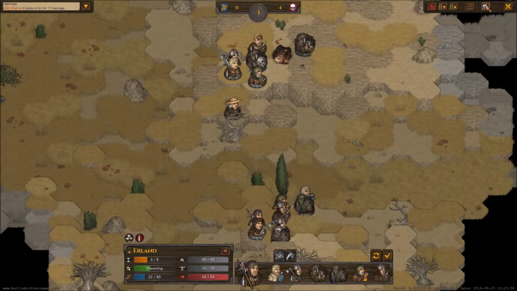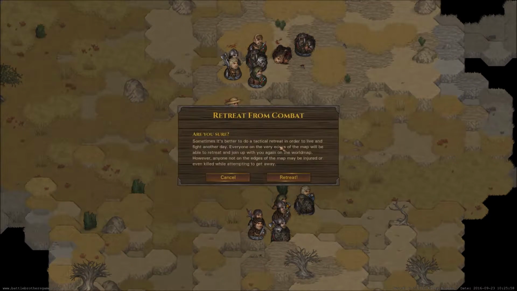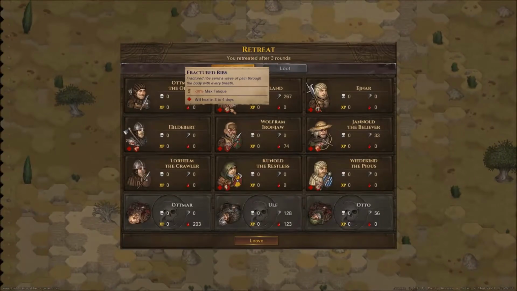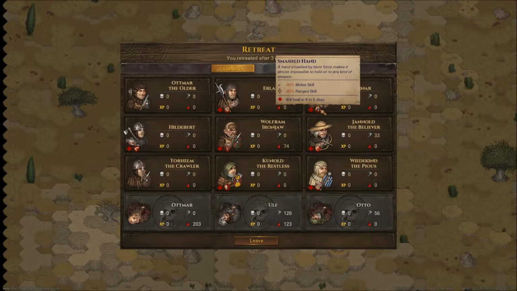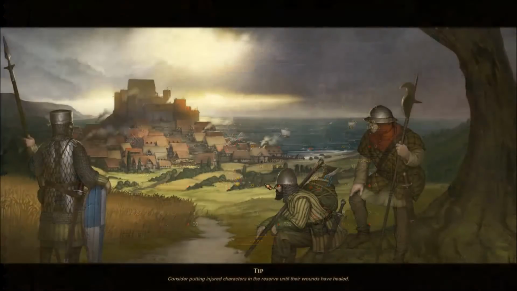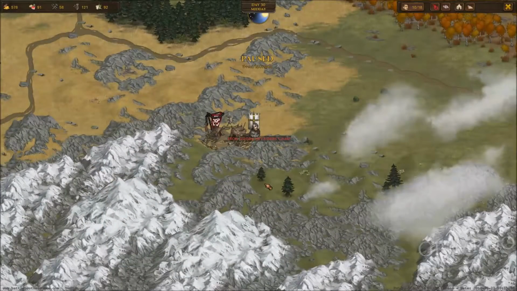So let's say we want to retreat, right? And let's do that. I will retreat. Most of the guys will be with massive injuries, so they will heal over the days, but their morale's gone down. I get no loot. Those guys that have been killed, obviously. Now the cool thing about this is they don't always get killed. Sometimes they just get kind of KO'd or knocked out. They're sort of on deathbed, similar to Darkest Dungeon.